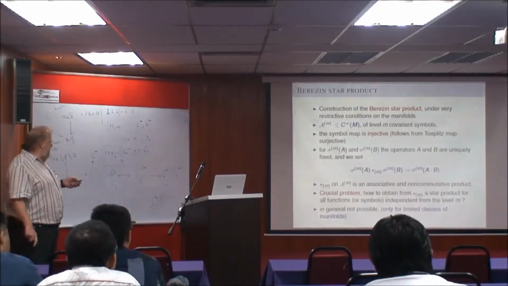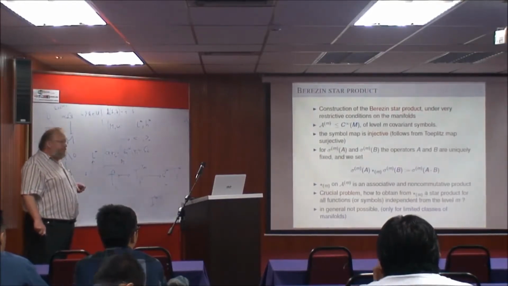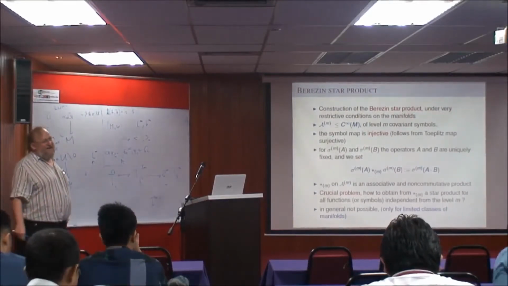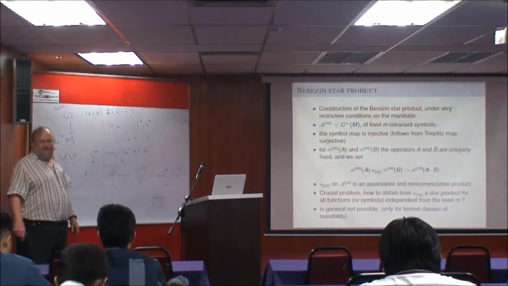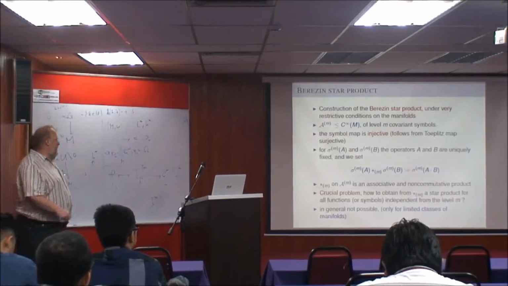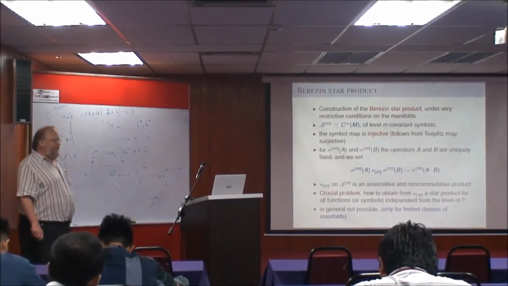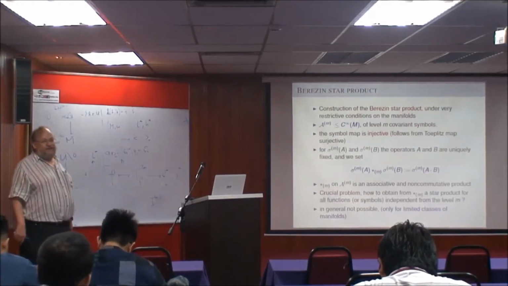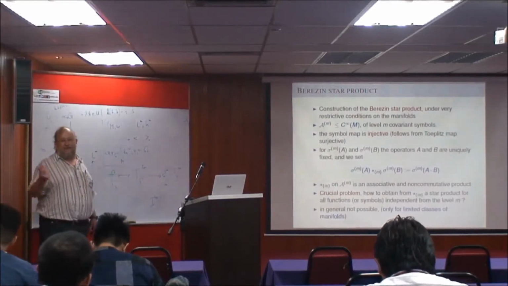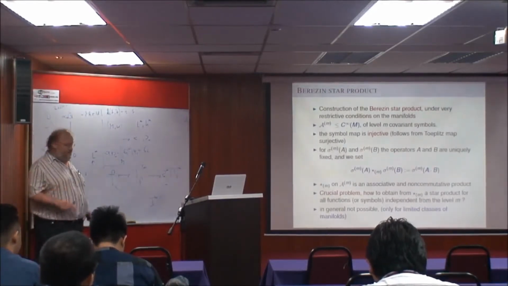But let me already say at the very beginning that this works under very restrictive conditions on the manifold. So, for example, in this homogeneous setting, which was presented by you again, it works. But in general, for compact Kähler manifolds, only for certain compact homogeneous spaces. Good. So we will find another method to construct another star product, which we call the Berezin star product, in another way. But this is for the moment.